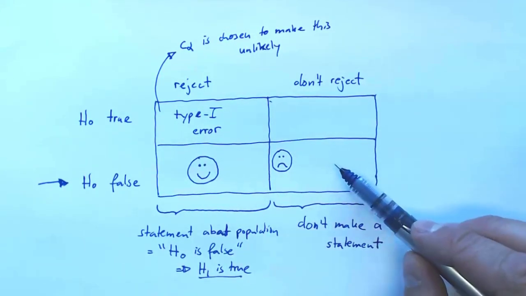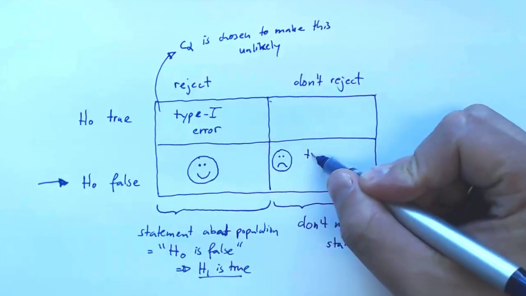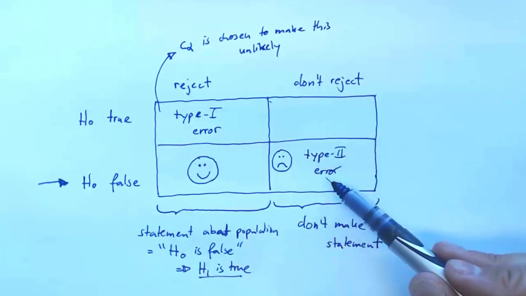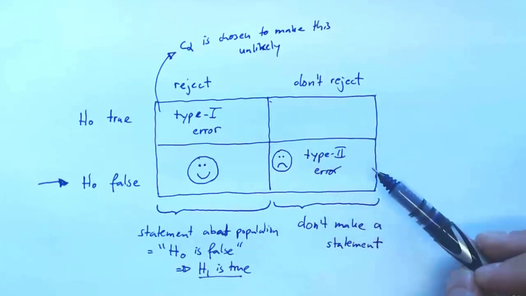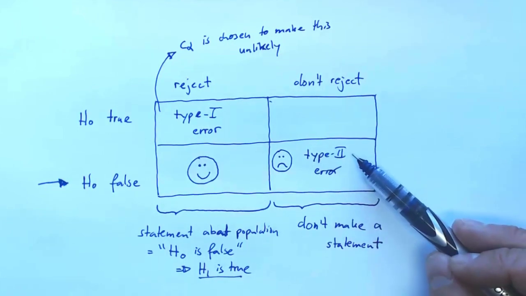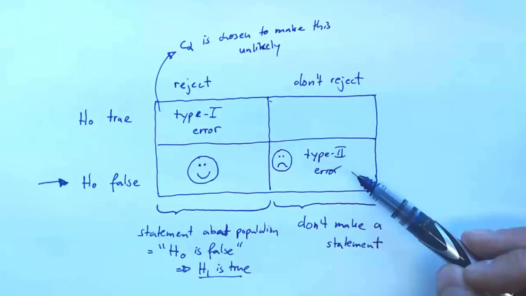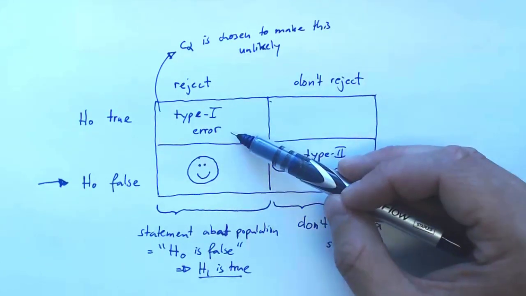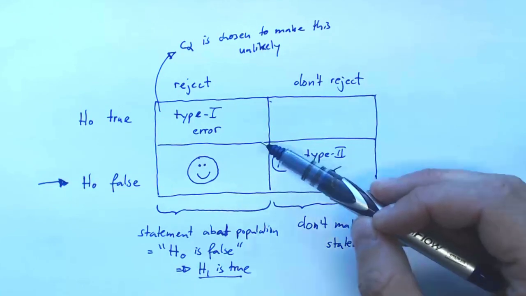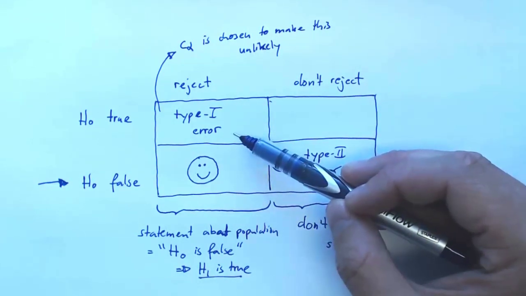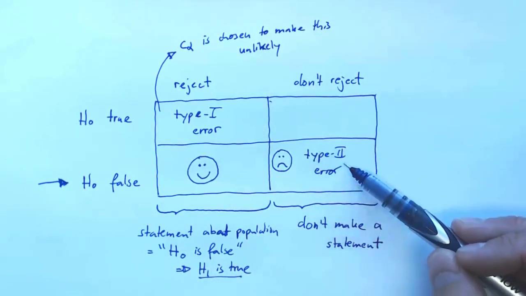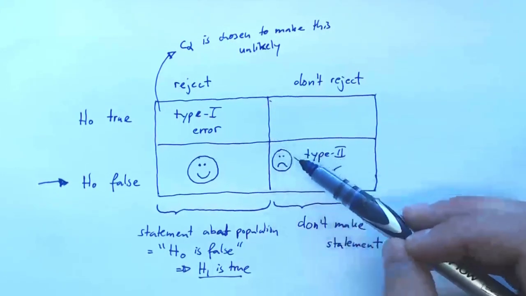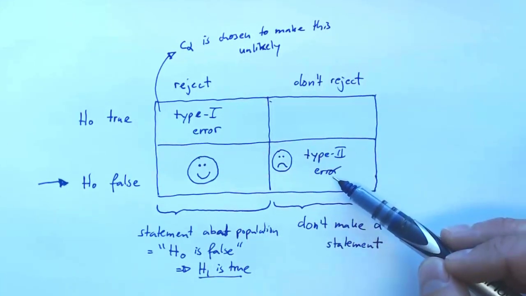And so whenever you end up here, statisticians call this a type 2 error. And I find this very confusing because it suggests that this is an error in the same way as this is an error, but that's not true, right? Here you're saying something that is not true. Here you're just not saying anything at all in a scenario where you would like to say something, right? So these two types of errors are not similar at all.